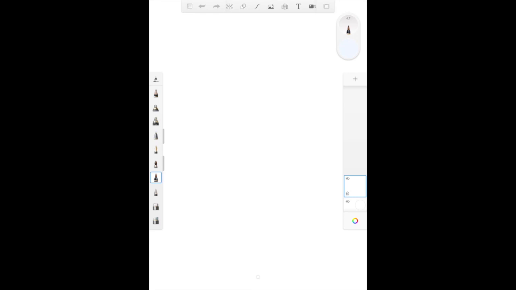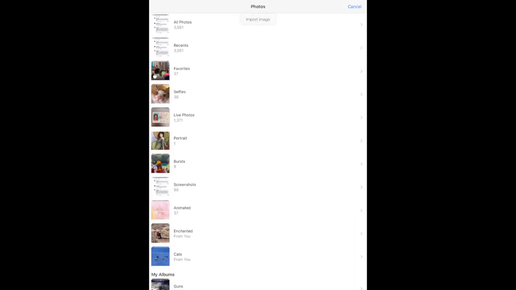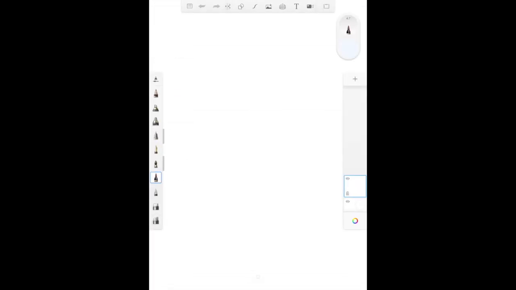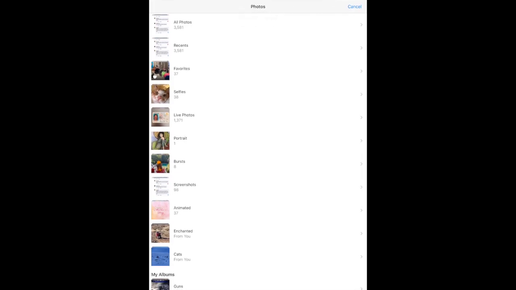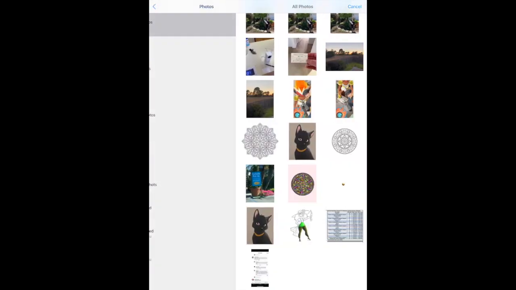To do that, remember, you go up to the top toolbar and there's that little mountain with the plus sign icon right there. I'm shaking it back and forth so you should be able to see it's like two little mountains in a box with a plus sign. If you click on that, you should be able to get to your photos. You're going to want to find whatever image you're going to use as your inspiration to trace in your photos. You're going to need to save that into your photos.